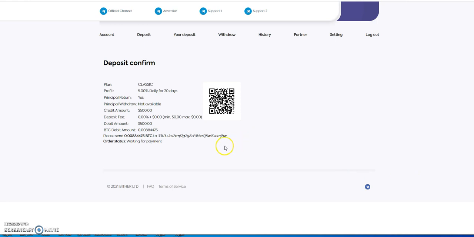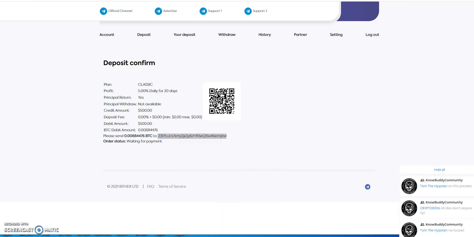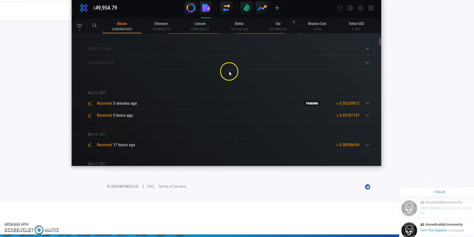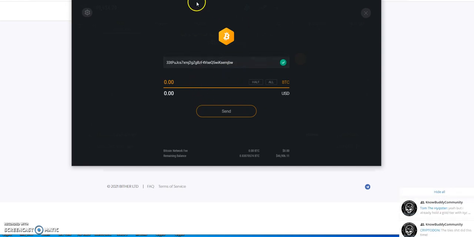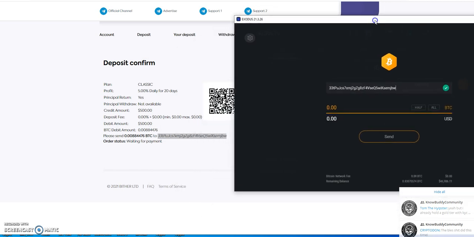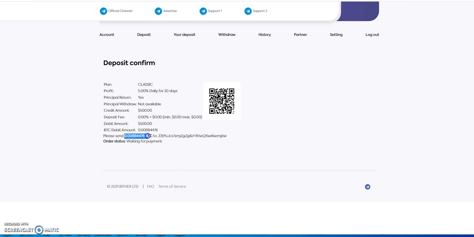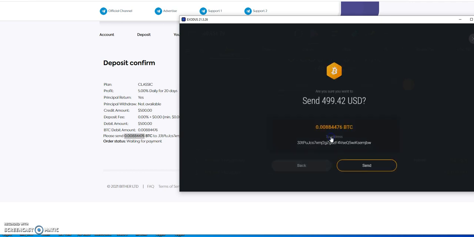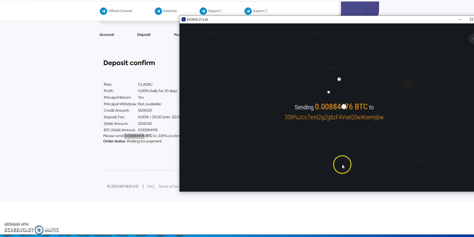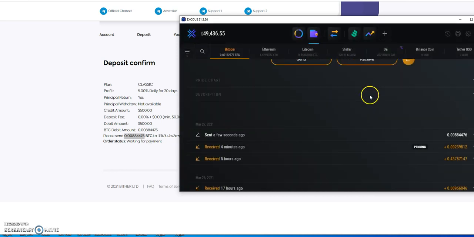Let's see where it's going to go. So I put this in my wallet. There we go. Get it in there. And here we go. Send. Making sure that covers the address there. Then you always send the exact BTC amount. So if I'm trying to do 500, don't do $500. You gotta follow whatever it tells you to send. Send this. Oh well, they told me to send that, so that's what I'm sending. Sometimes there's no rhyme or reason.